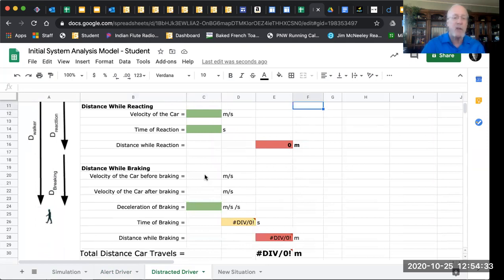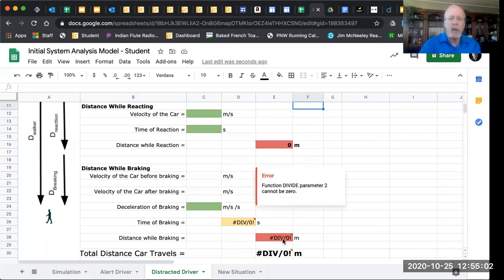Put that same velocity in, 0, because you are going all the way to 0, stopping. The deceleration, remember that negative acceleration comes from our Desmos model. And so you can use the -8 number there. That's a good number, or use the -6 if you're thinking about a different vehicle, or the -10. That's going to give you the time while braking, calculate the distance, and give you a total. Again, do 5 of these at least, changing only the speed.